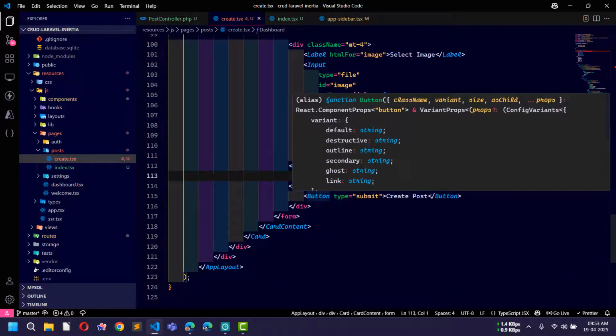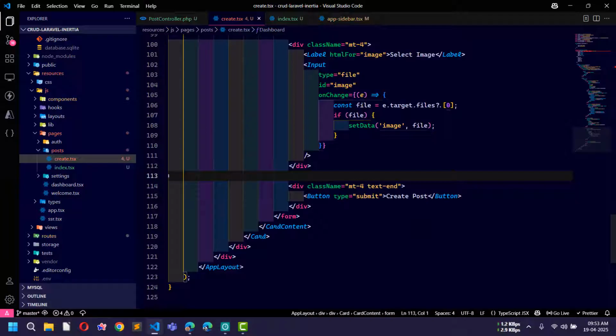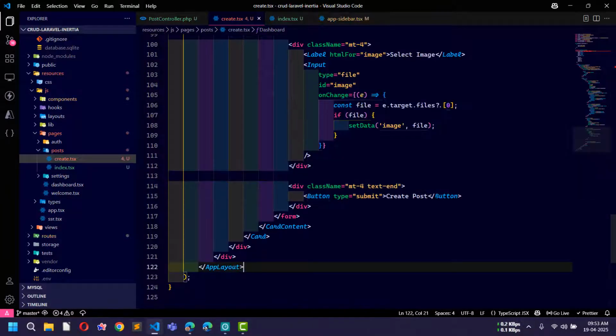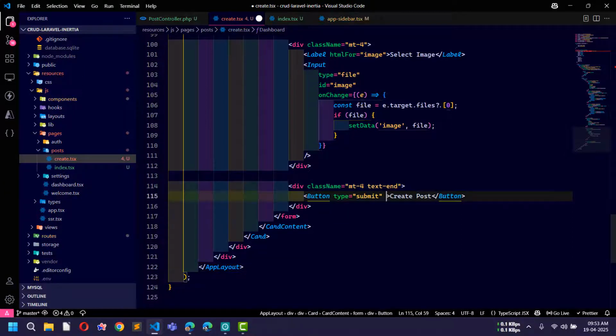Okay, and next we will go to this button. Here in this button I will use disabled while processing. So here I will use the disabled prop while processing.